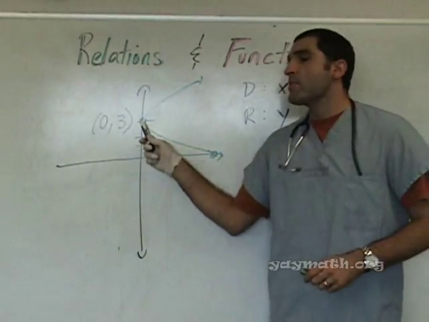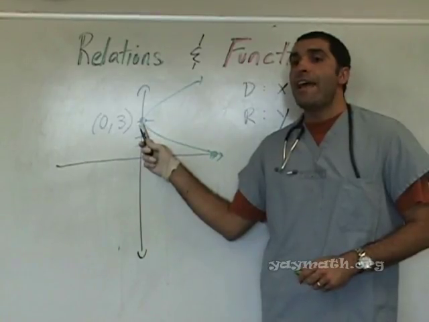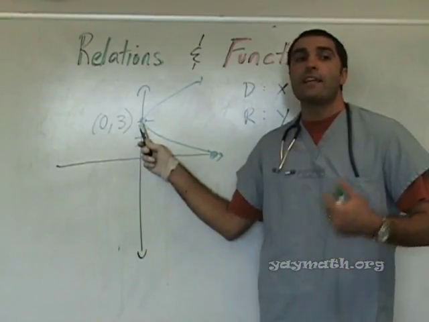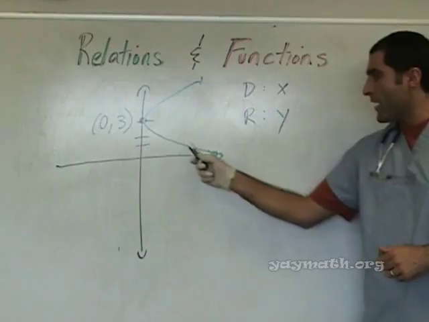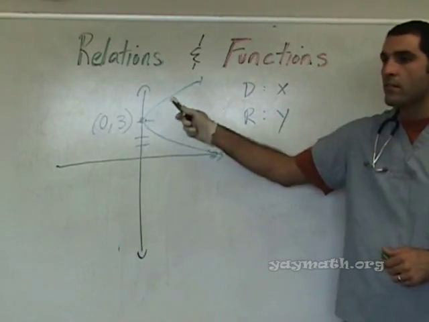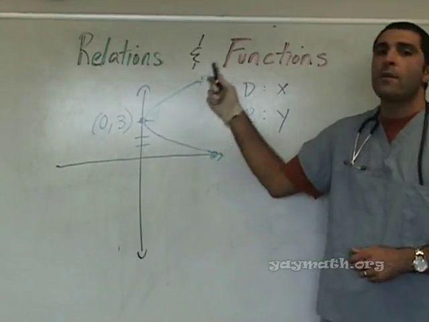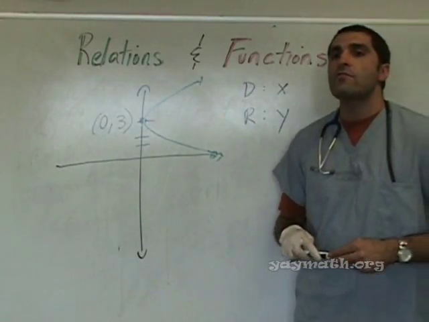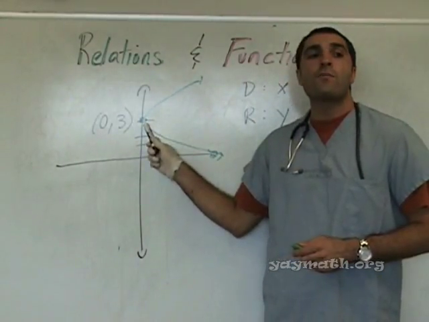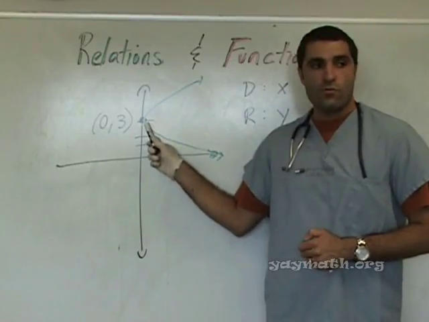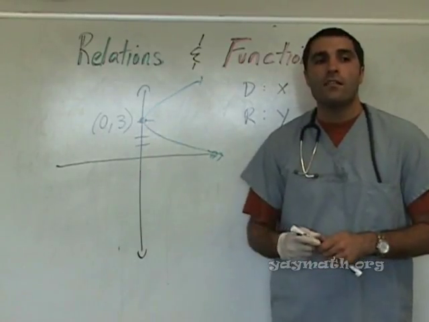Now, thinking in terms of left to right, can x go to the right, meaning getting bigger? Yeah, it does here, right? Does it also here? Yes. X is getting very large. So x can start at 0 and get very big. Can this graph go to the left, meaning x getting small? No. So what is the domain?